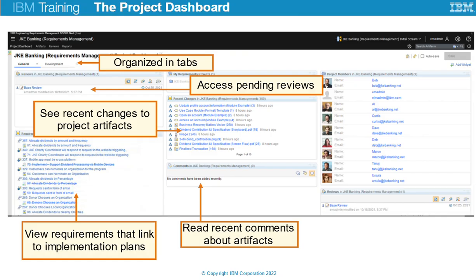There are two levels of dashboards: the project dashboard, which is related to a product, and your individual dashboard. The project dashboard is composed of widgets that provide high-level overviews of artifacts and requirements that are scoped to a specific project in the DOORS Next application. The project dashboard can be modified only by users who have administrative access to the project.